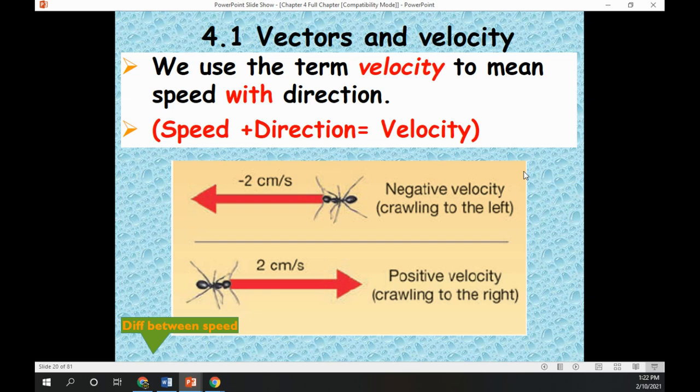We use the term velocity to mean speed with direction. I went over this a little bit the other day, but I'm just going to go ahead and reiterate that. Speed is simply like miles per hour. How fast are you going? Distance over time. Velocity is one step further. That's going to describe your orientation. Like I was moving at 5 miles per hour towards Monarch, away from my house, west, northward, eastward, up, down. Those are all things that allow it to be scalar and allow it to be a vector.